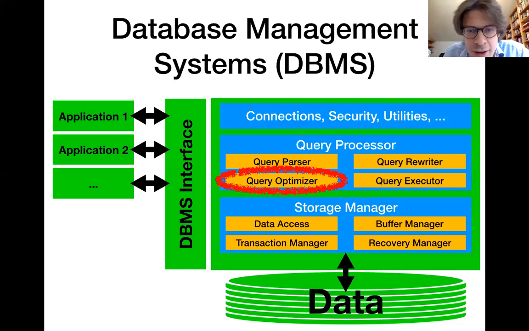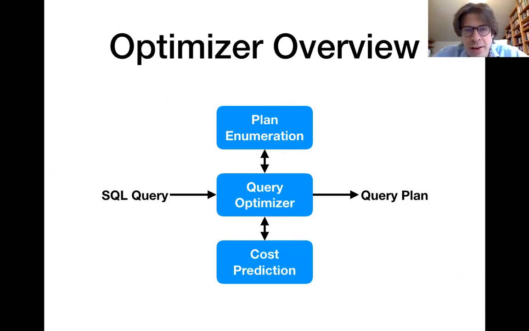All right. So now the input to the execution engine is a query plan. And for the same query, we typically have many different plan alternatives. So we want to figure out the one that is the cheapest to execute. And that's the job of the query optimizer, which essentially enumerates candidate plans. And it uses a cost model in order to predict the execution cost of those plans. And then it selects the plan that seems to be the cheapest. And that plan is then forwarded to the execution engine.